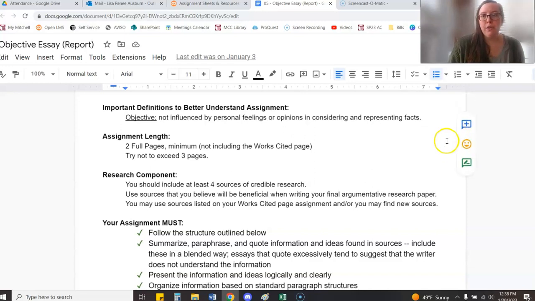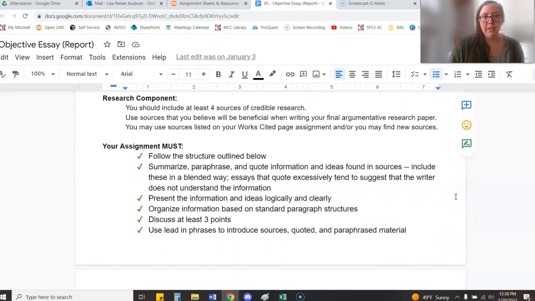Again, you need to have 4 sources of credible research. Try to think of sources that will benefit your final argument as well. And feel free to use any research that you've already completed or found from your Works Cited page.